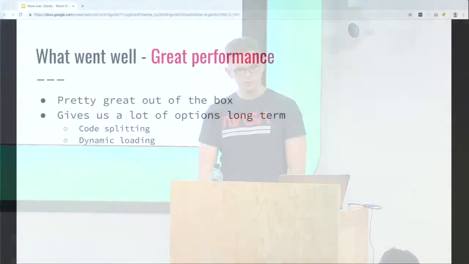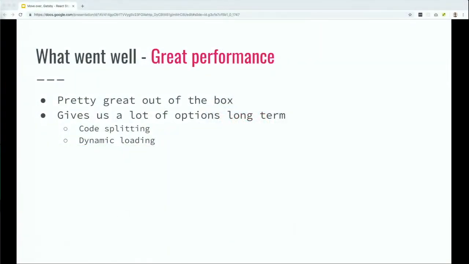As far as performance goes, it was pretty much great out of the box. It's now 6 months after the initial decision to rewrite everything, and 4 months after we've been live. We haven't gone through any optimization sprint so far, and it still works quite well.